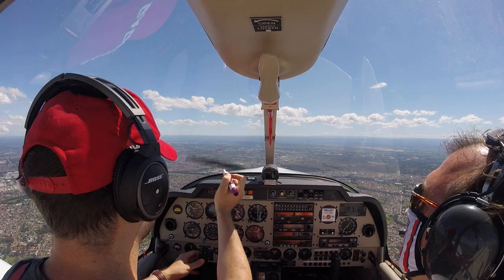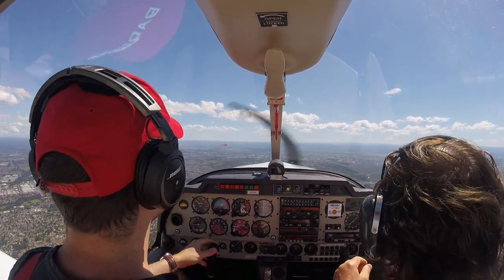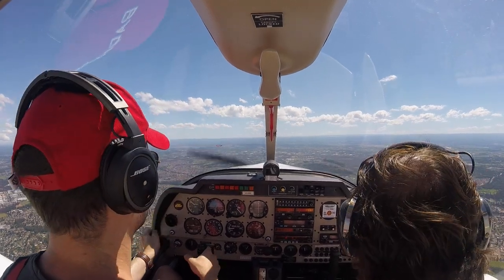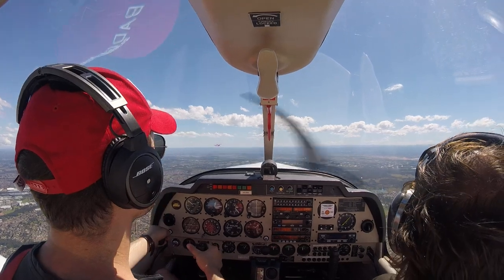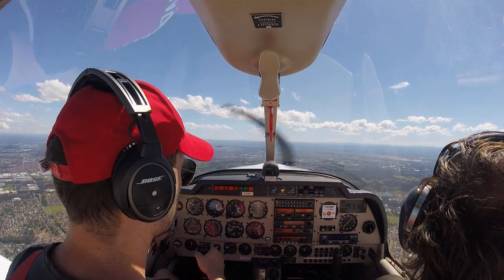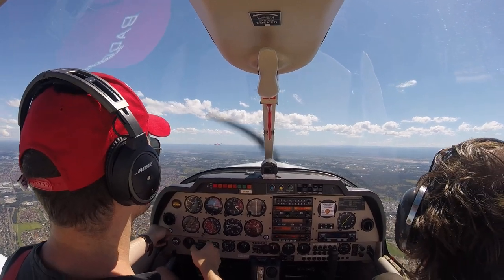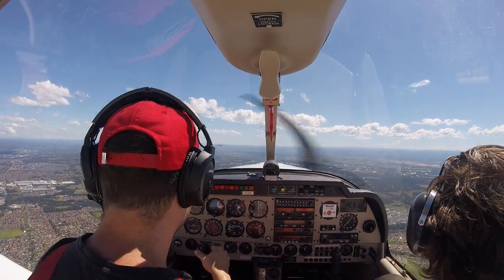Tango Zulu is an Alpha Conquest with 2,400 on descent 1,000. Received Golf, inbound request clearance. Tango Zulu Tower, join final runway 11 left, established 3 miles. Join final 11 left, Wilco, Tango Zulu. Bankstown Tower, Cherokee Foxtrot Zulu Whiskey at 2N1500. Received information Golf, inbound Bankstown Tower. Foxtrot Zulu Whiskey Tower, join final runway 11 left, report Warwick Farm. Join runway 11 left, report Warwick Farm, Foxtrot Zulu Whiskey.